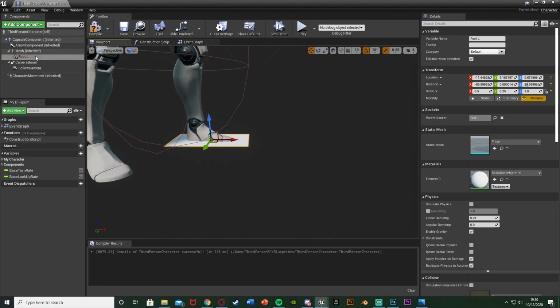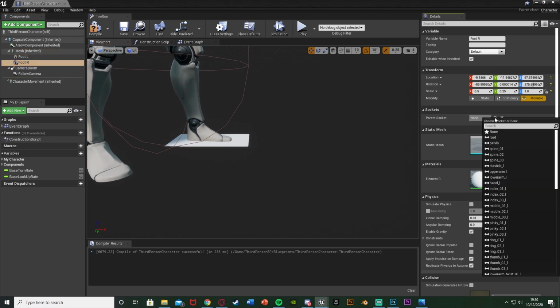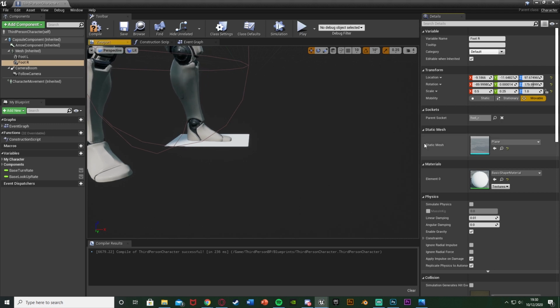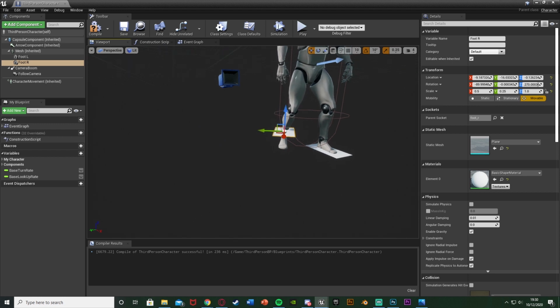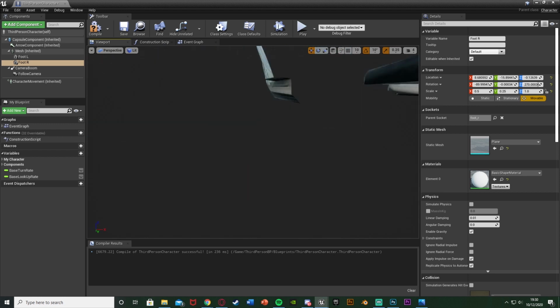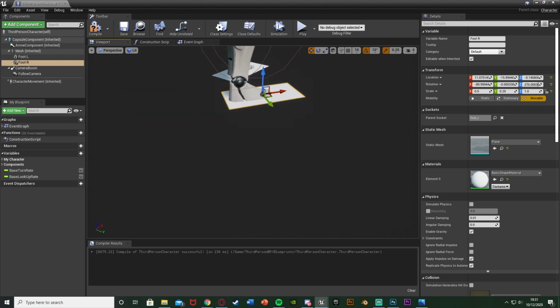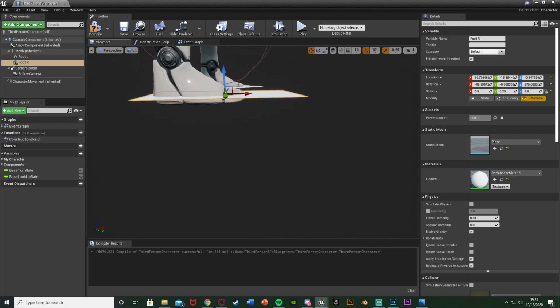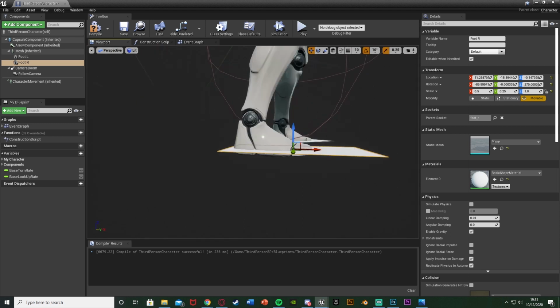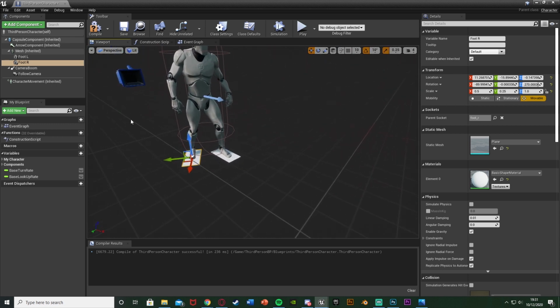And what I'm going to do is duplicate that. So Control C, Control V. And now we've got foot R. So our right foot. Again, parent that to the mesh, parent socket this time being foot R, and then do the exact same process. So just move it onto this foot here, so that we now have a reference to where this foot is, so we know where the footprint should be spawning. As we want to spawn it directly underneath the player's foot, as that's where the footprint would spawn in real life. So you can see, now we have these two there.